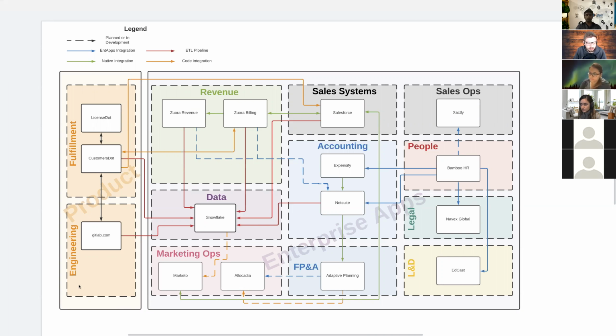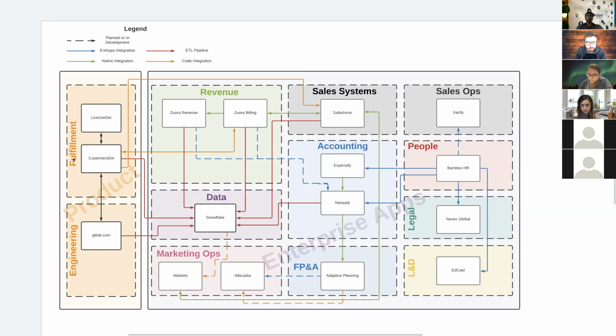So this side here is our product team, the people who build GitLab.com and the self-managed GitLab. They own GitLab.com, and they also own customers.gitlab.com, and I think another website, license.gitlab.com. When a customer wants to buy GitLab, they will probably press a trial or purchase button within gitlab.com, and that will take them to customers.gitlab.com, where they will either create their own user or use the SSO OAuth integration with gitlab.com to log in.